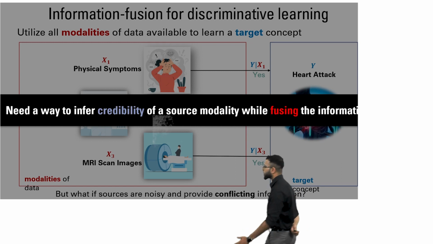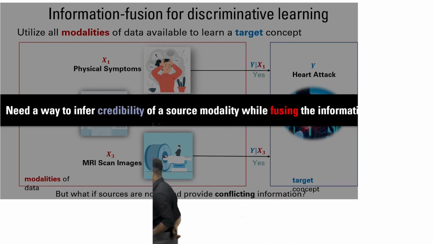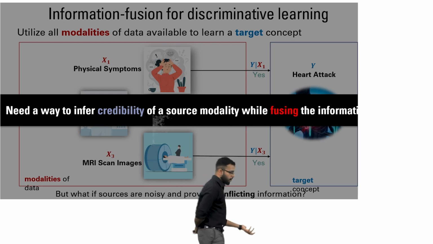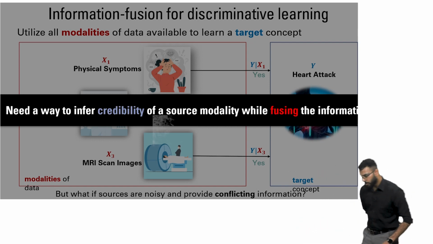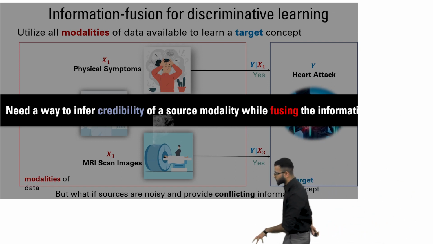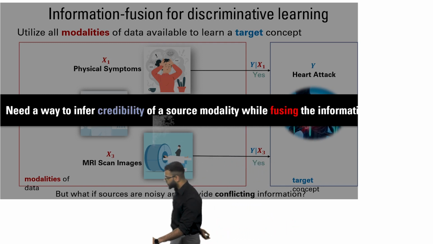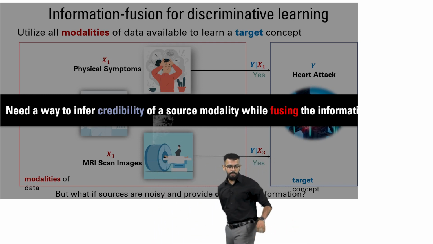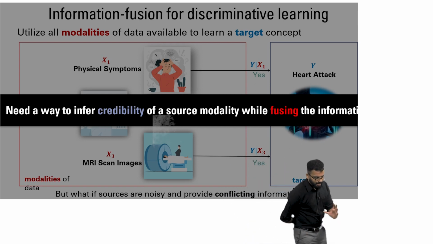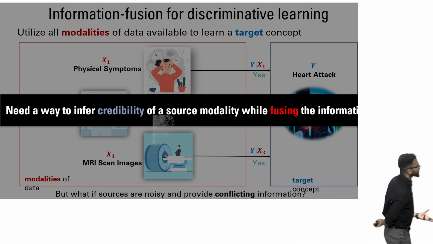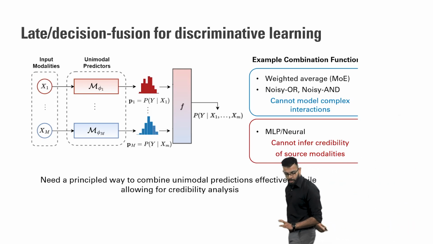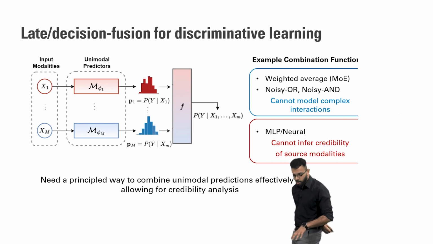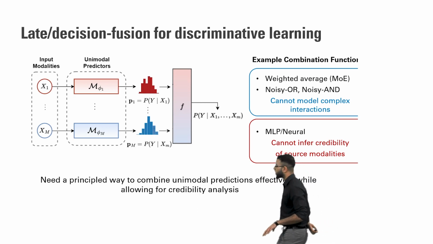So there are a lot of cases in which, when you are doing multimodal fusion, you need a way of assessing the credibility of the information that is present. And this was actually a project funded by a grant that we had from the Air Force Research Laboratory. They had an application in which you have data coming in from multiple sensors, and you need to make sure that the information is credible. So how do you do that in a probabilistic way? But before that, let me tell you what the task looks like, right?